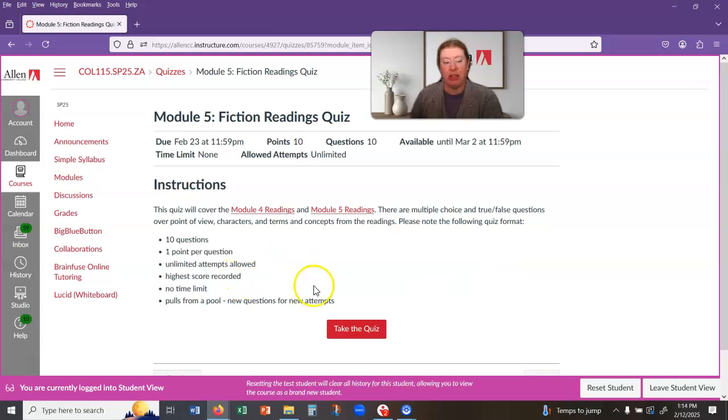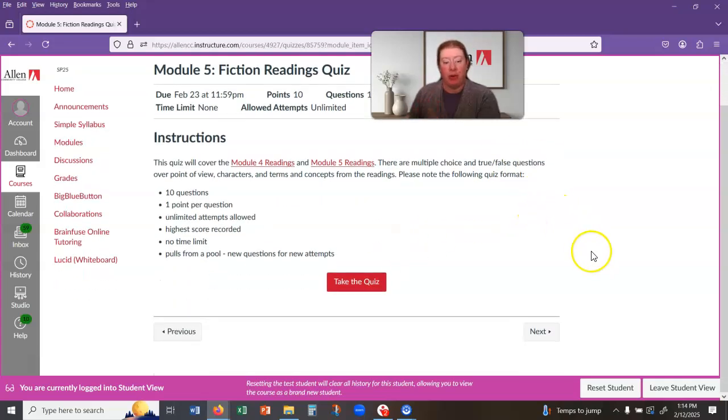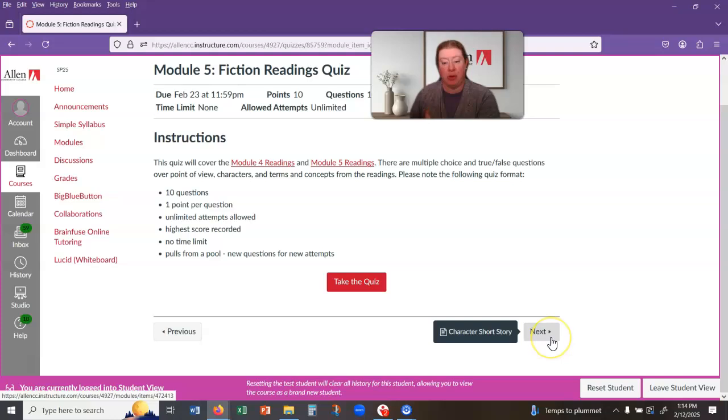So you get that, and then the readings quiz covers the previous module as well as this module. So kind of every couple of modules you'll see a quiz that just goes over that information, and it's one of those you take as many times as you want in order to get whatever score it is that you want for that assignment.